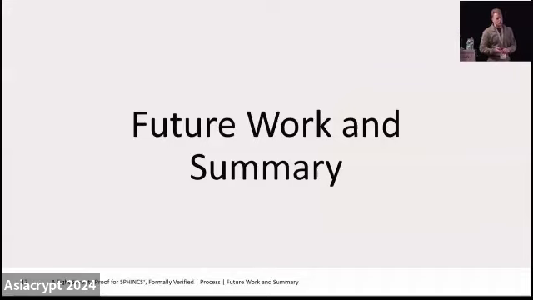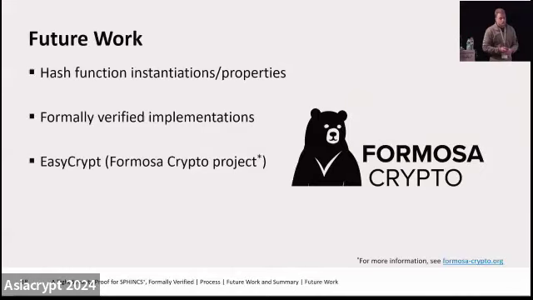Then I will conclude with some future work and summary. For future work, what we did now is to prove the EUF-CMA property of SPHINCS+ based on the assumed properties of the hash functions, where the hash functions are left as a black box. A natural next step would be to look at the standard, often used instantiations of these hash functions, and analyze whether these actually satisfy these properties or whether it's reasonable to assume so.